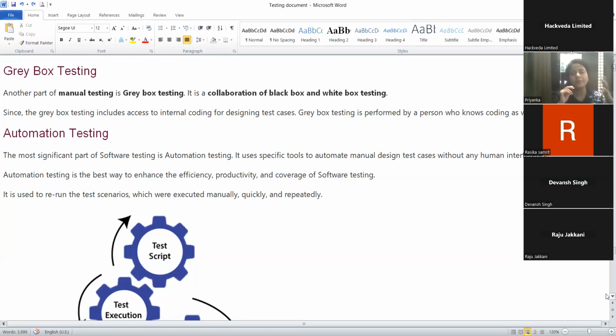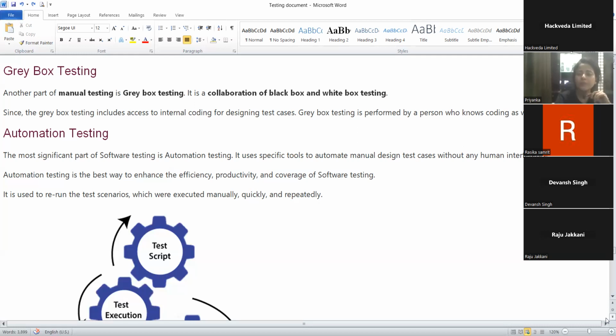Suppose, for example, when you are washing your clothes by your own hand, you will be able to wash only 7 or 8, because you will get tired. But when you are washing your clothes through a washing machine, you can put in 15 or 20 clothes. So that means the washing machine is giving more productivity. At the same time, it washes 20 clothes, and manually you are washing only 8 clothes. That means productivity will increase with the washing machine.